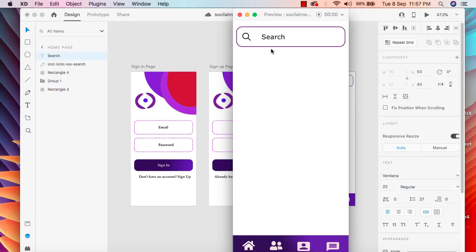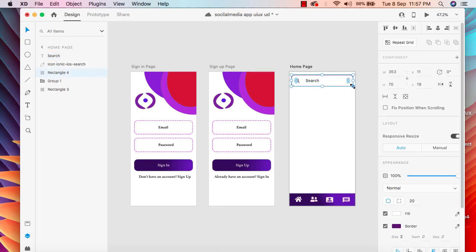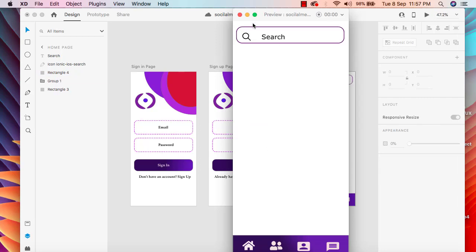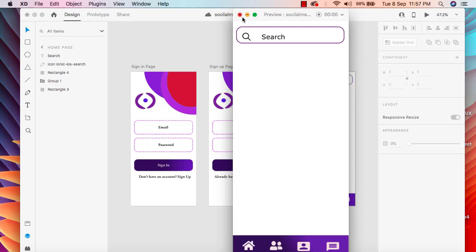If I run it, then I can see this design is appearing here, but it looks a bit bigger. So I'm gonna decrease the size by doing this one. So decrease the size, and now if I run it, it still looks bigger because the font size is bigger, that's why.